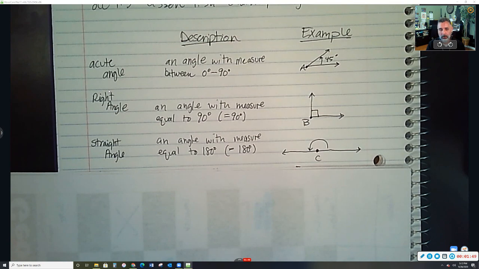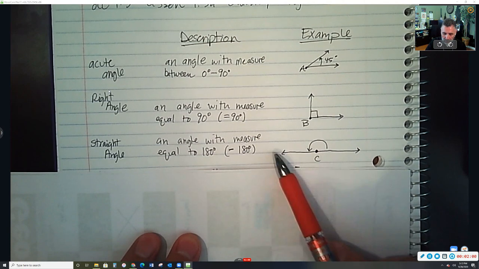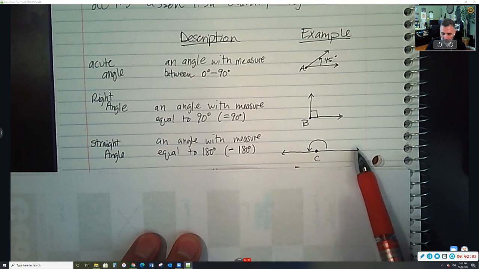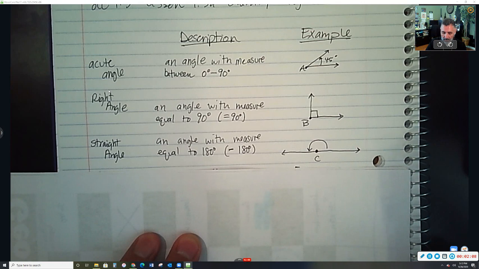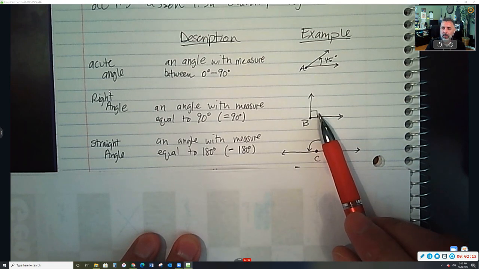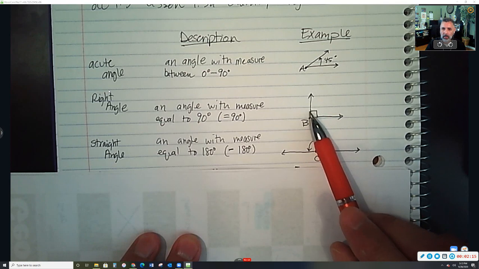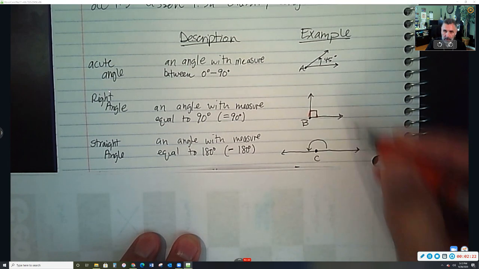They call it a straight angle because, look at it, it looks like a straight line. Okay, it's pretty much just a dot with two rays going, like two opposite rays, right? And then, one thing I wanted to say about the 90-degree angle, they don't put 90 degrees in there. Remember, this came up before, they always use a square in here. The square tells us it's 90 degrees, okay?